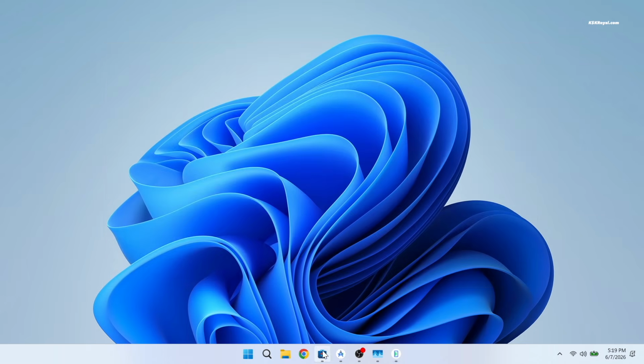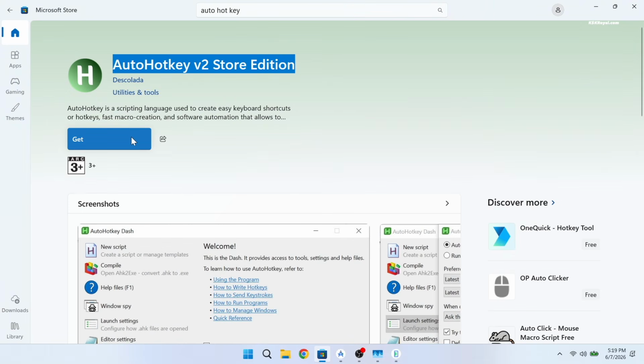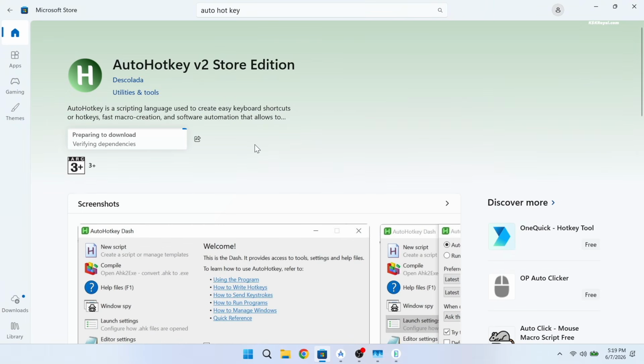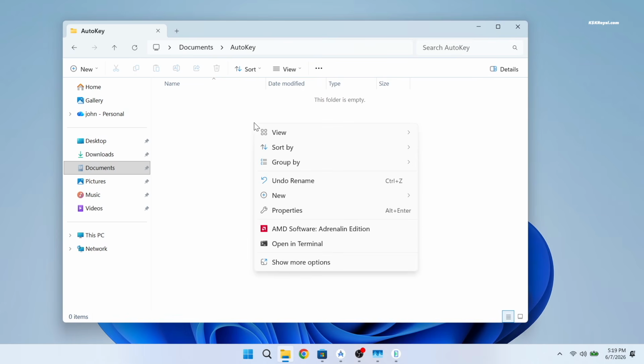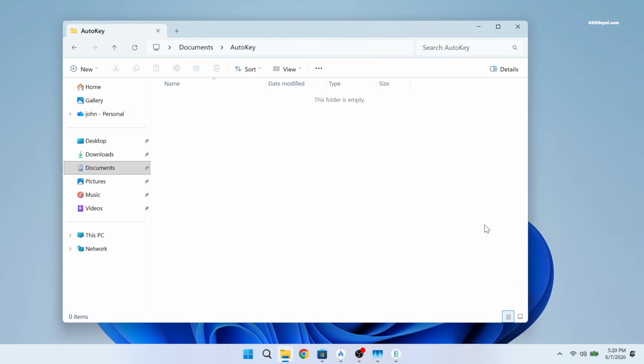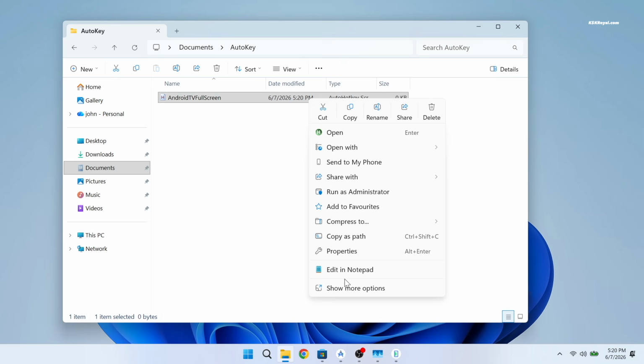Go ahead and open App Store on Windows and install this application. Next, create an auto hotkey script by right-clicking in your preferred location and creating a brand new script file. Then open it with Notepad and paste this code.